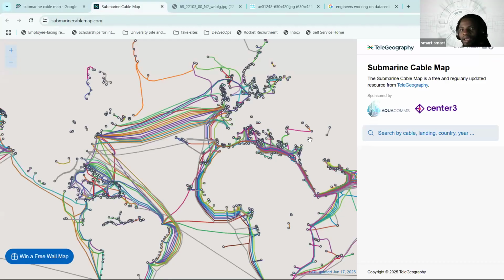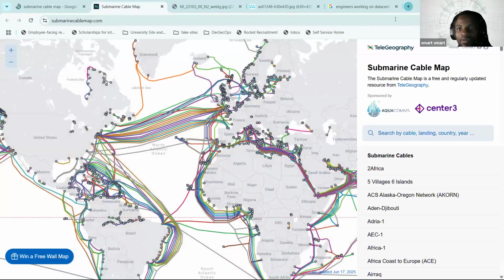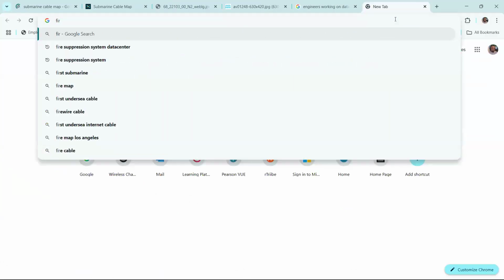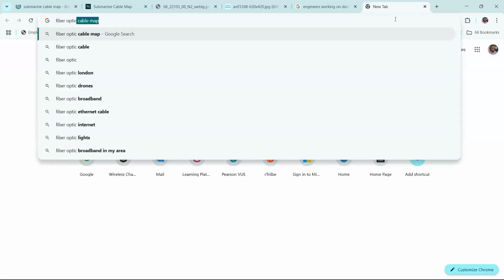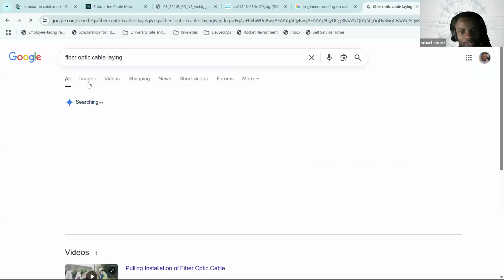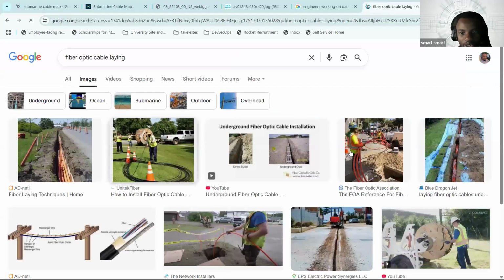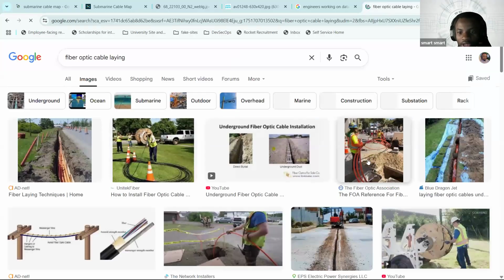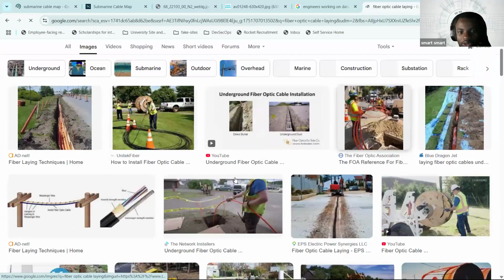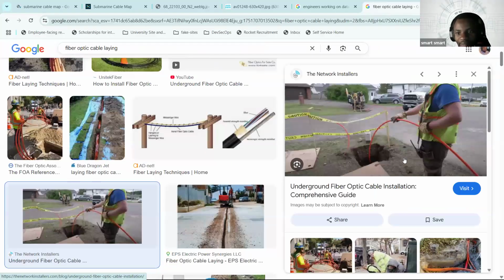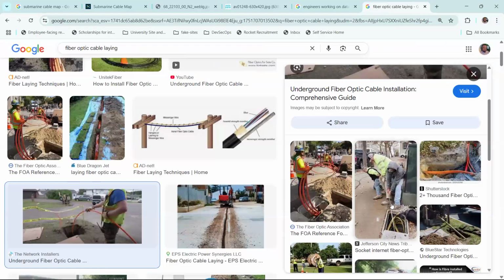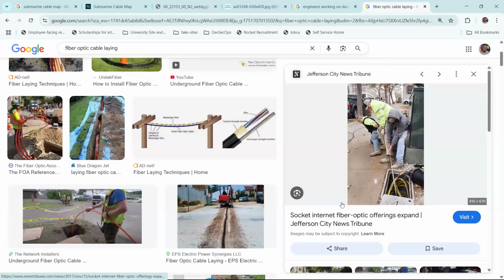Fiber optics. How many of you have heard about fiber optics? Fiber connection. Yes. Some people that have not seen that will know this now. If I share this picture, you see some MTN people digging a hole near your area and doing something like this. You see some people using one big digger, digging the ground, laying fiber and all those things. How many persons have seen something like this before? Yes.